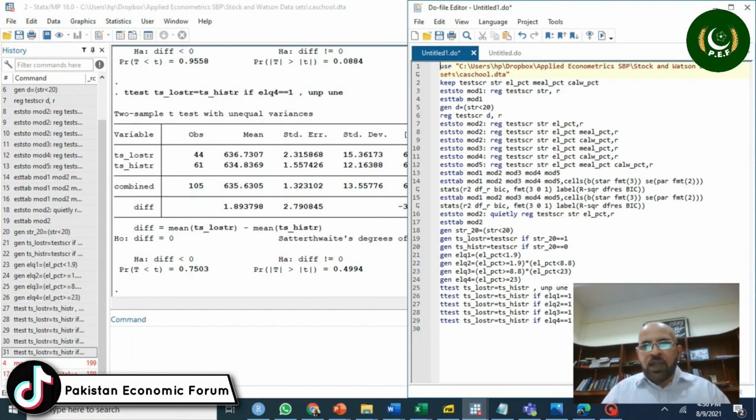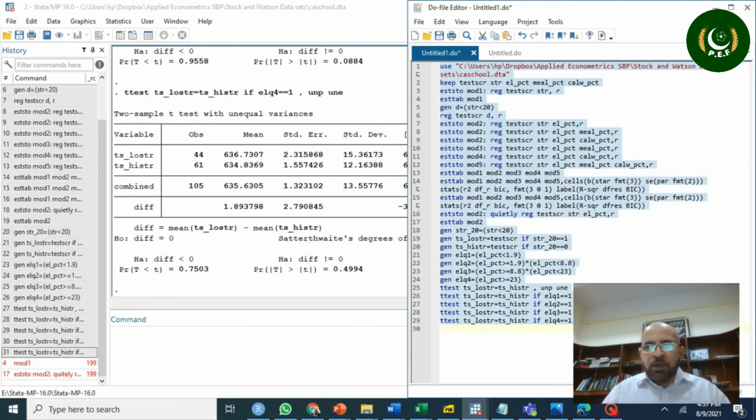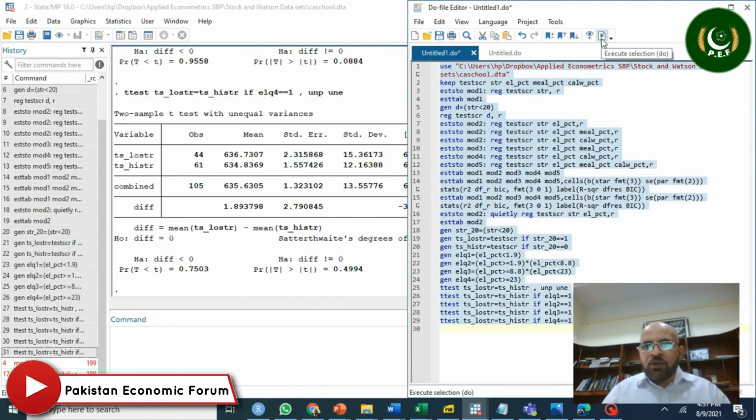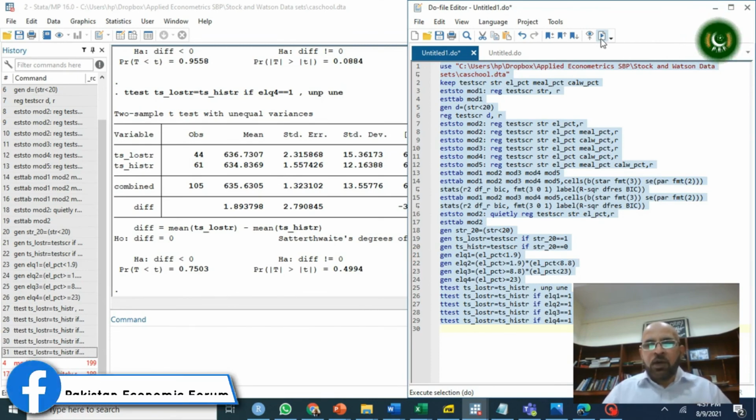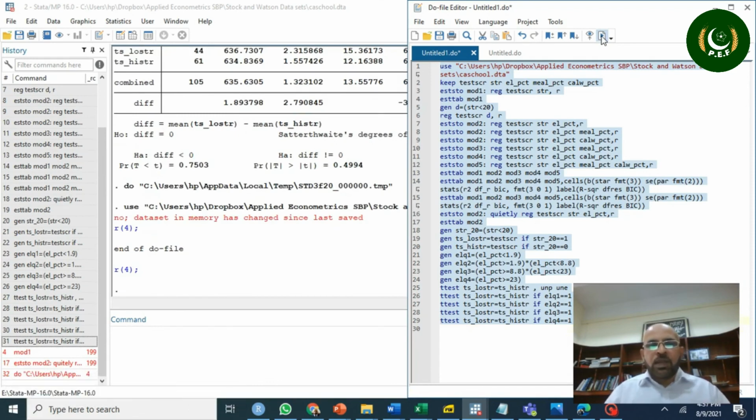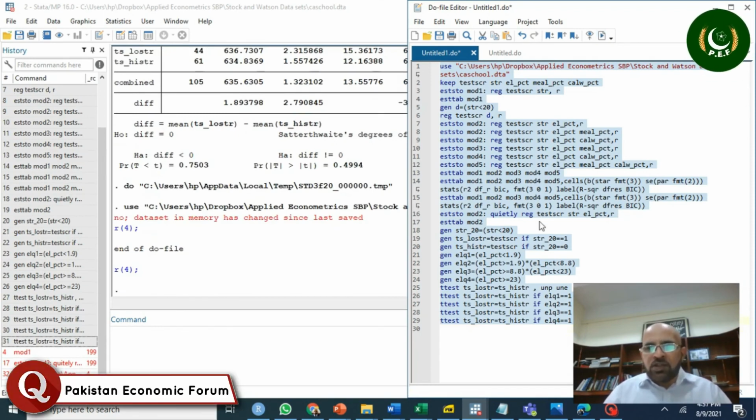All the commands which we have been working with are listed here. If I select them one by one and press this, then only the selected ones will function. But if I do it this way, the whole do file will work simultaneously, and all results will replicate.